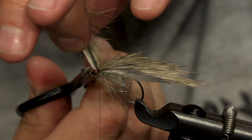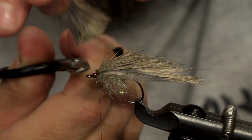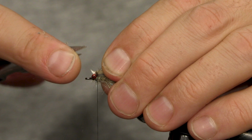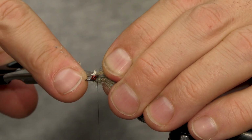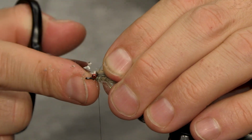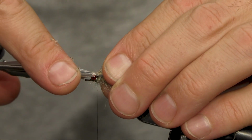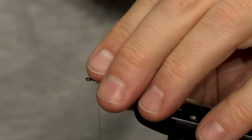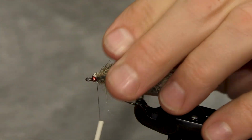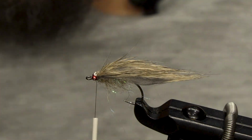I'll take my scissor and cut off this as close to the eyes as possible. I need to cut as much of this skin here away. But we're going to cover this in a second with a small hackle and a bit more dubbing. So this may look a bit bulky and a bit unruly. That's okay, because we're gonna fix that with some dubbing and hackle.